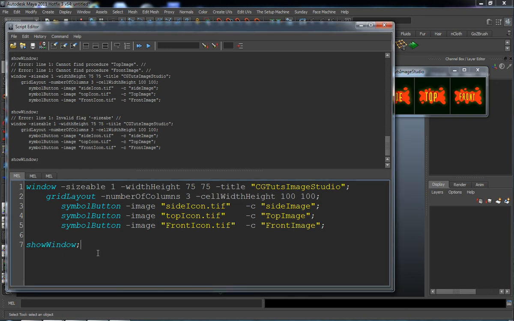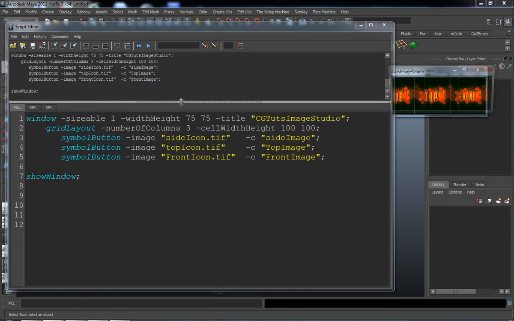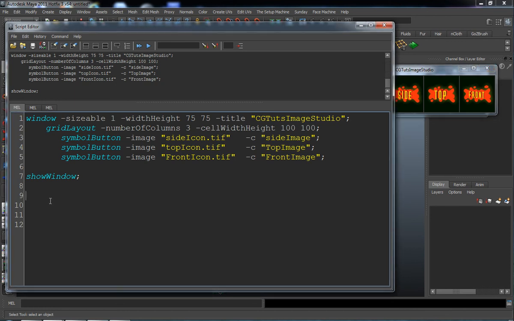To create those, all you need to do is click next to window here and show window, enter down a couple of spaces, and type in global proc, which is our global procedure.